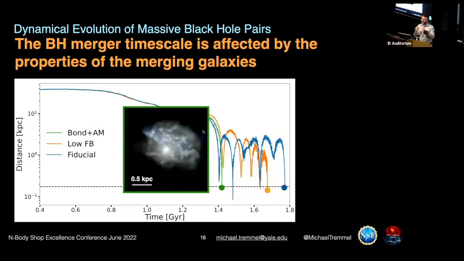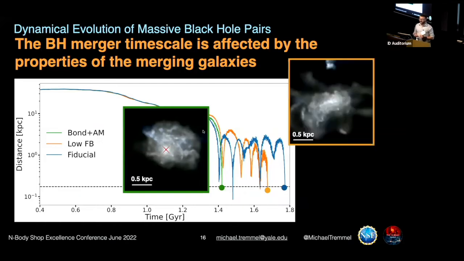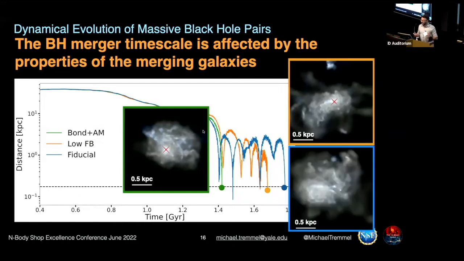There's a nice dense core of stars at the center, and the black hole is nicely at the center of that distribution. If we look at the orange case, the galaxy is a little messier. It's a little bit awkward to find the exact center in terms of the stars, but the black hole is more or less in the middle of the denser population of stars. And then finally, the blue case, the dwarf galaxy is a train wreck.